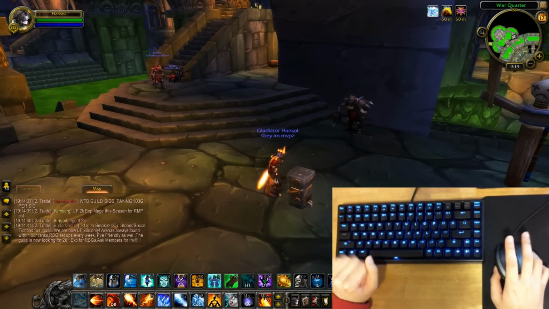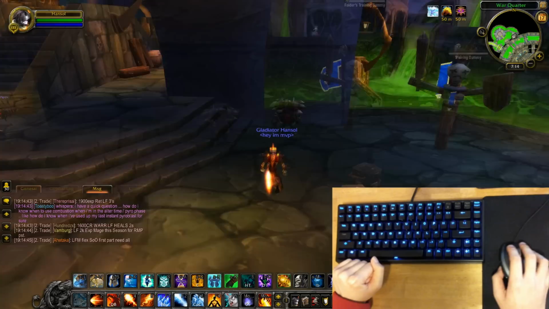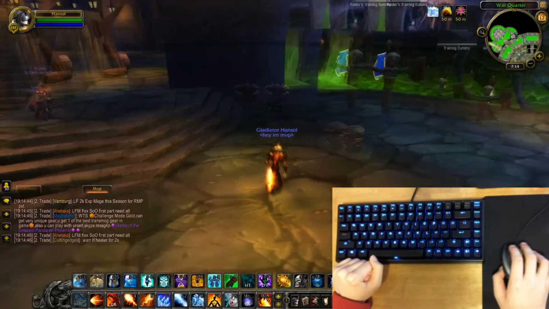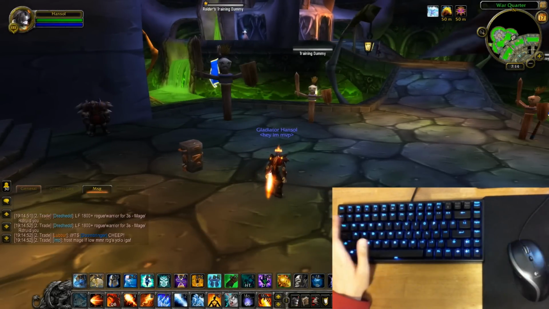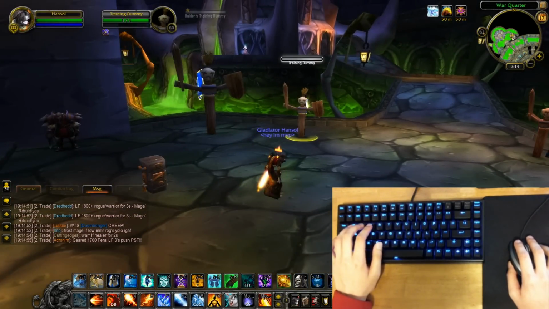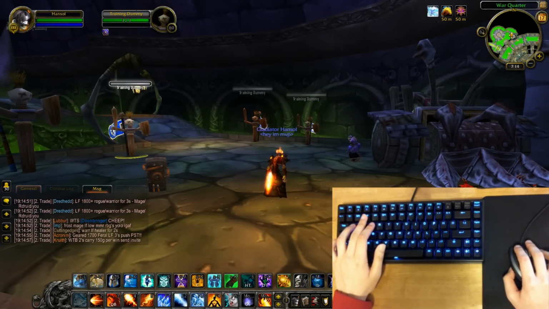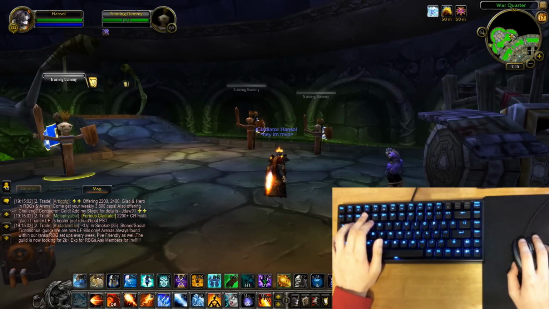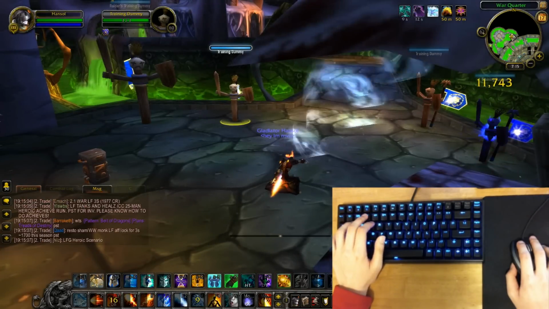Another way I like to move is with my mouse. So I double press on both my buttons, and I move around like that. People might think that's a little weird, but it's actually very, very important to move that way when playing the Fire Mage. First of all, my conal abilities like Dragon's Breath and Cone of Cold, I press them with my middle finger. Dragon's Breath, for example, is on 3, and then Cone of Cold is on F3.